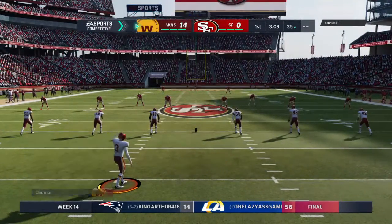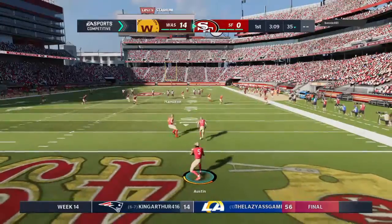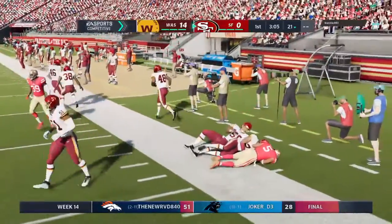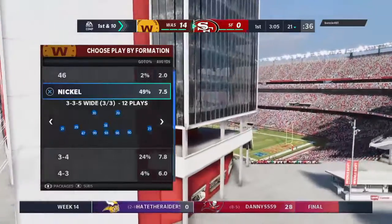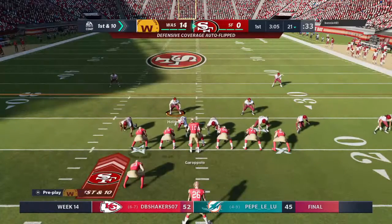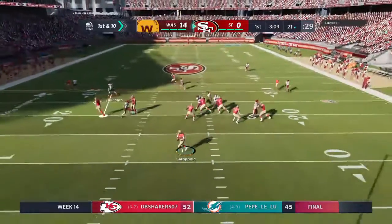Dustin Hopkins to kick. So they'll get another shot on offense following that pick-6, and now the kick is away. Now this will make it into the end zone. Look and learn, baby. And he'll be out of bounds here just past the 20-yard line. Return. The Niners take over 1st and 10 at their own 21-yard line. The 49er offense set to get this drive underway. And following the pick-6, they had decent field position in throwing that pick-6. We'll see how they attack this drive.